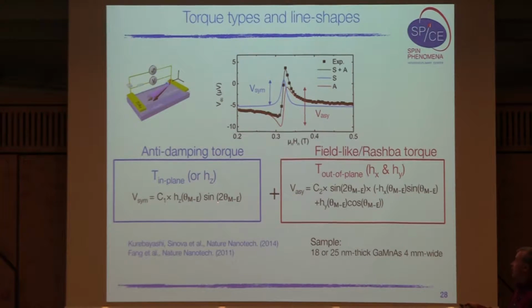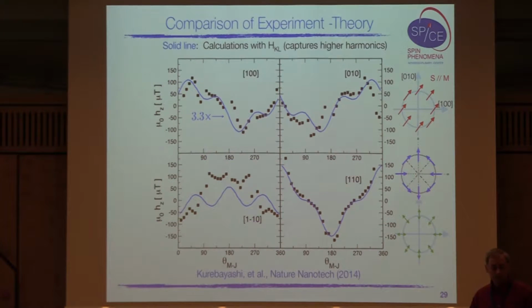There's the natural dependence of this signal just from the energy equation. So the symmetric component will have a sine of 2 theta and the asymmetric one a cosine of theta. But the key thing now is that you can get rid of that by dividing by sine theta and look at whether this H_z and the other components have an angular dependence. The ones in the plane, which I'm not going to talk about, have very little angular dependence; essentially they are field-like. But the symmetric component is the one that is anti-damping like, and just as we showed in an experiment a couple of years ago, this one has a very strong anti-damping component.